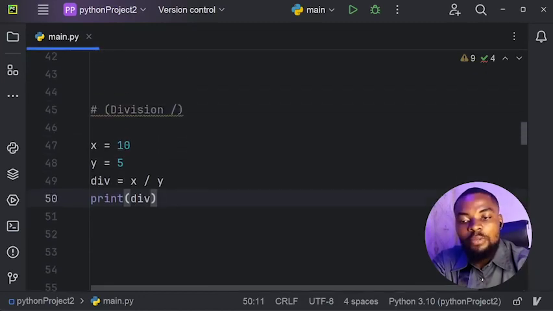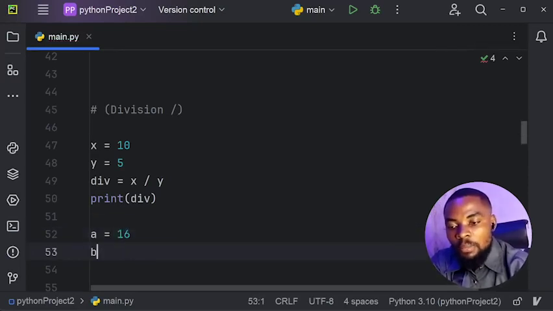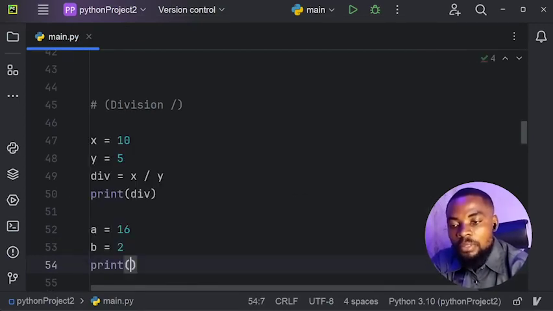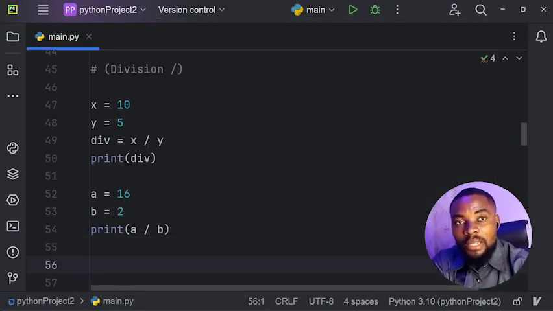So let's run it on values. Let's say we have a equal to 16 and b equal to 2. Print a divided by b. Another example, we have print 20 divided by 10.